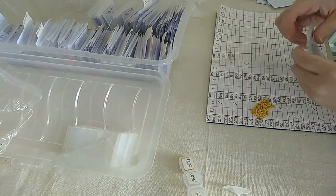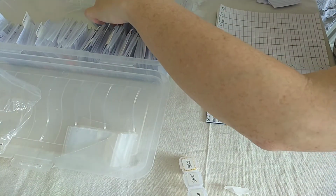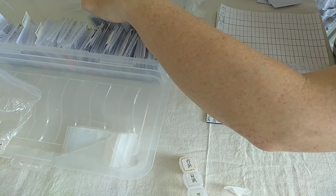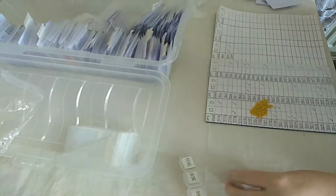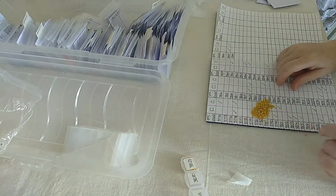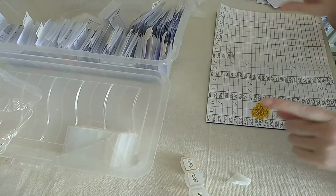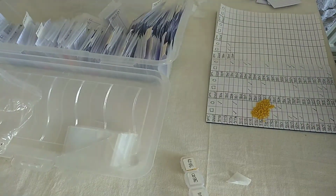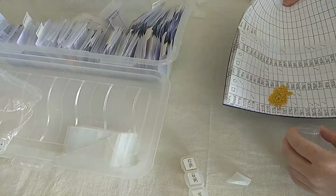I don't know. I've lost my place now. 23 in there. Okay. Thing is, I've put them in there and I haven't put what number they were. Smart thinking, Tracy. I'm going to nick this bag here. No, don't do that.